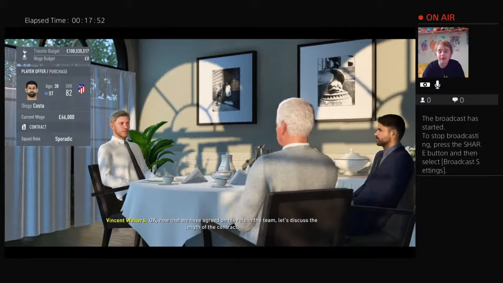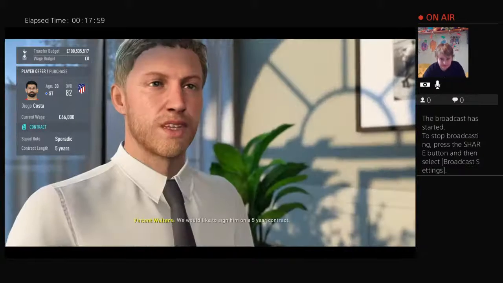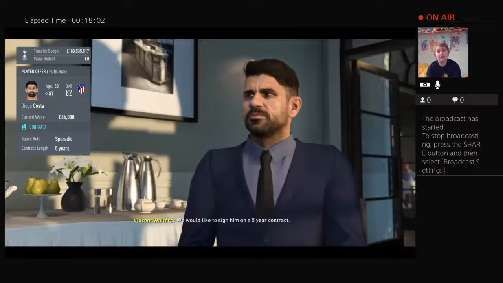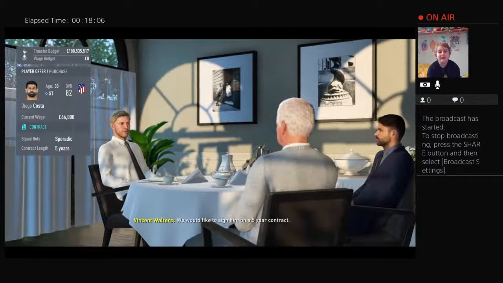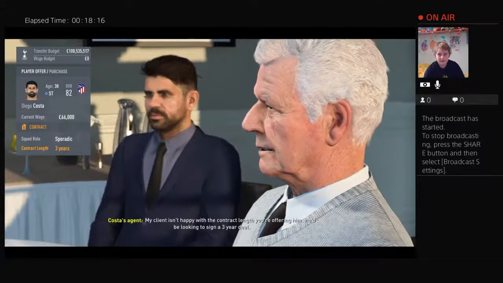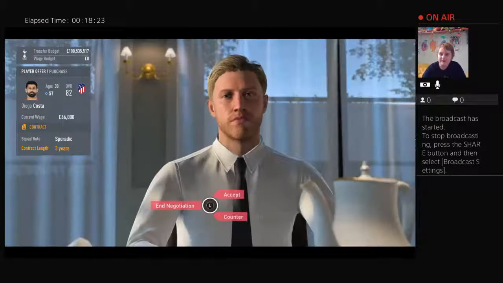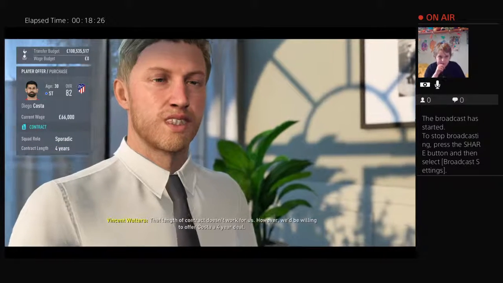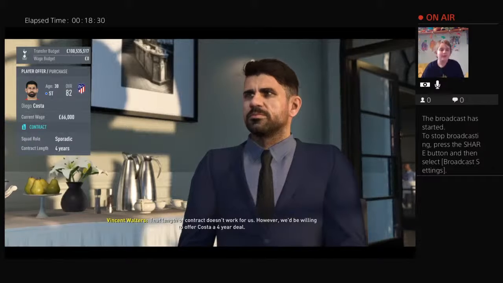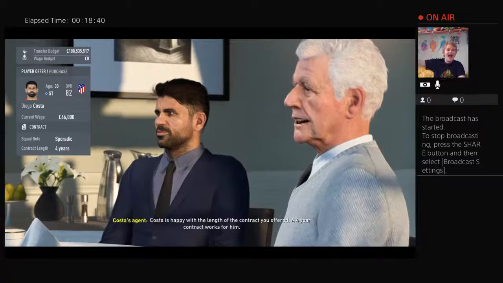Can I agree on, let's discuss the length. 5 years, I'm hoping, because that's the longest. 5 years, please. How much does he want? I want 5 years. Come on, Costa. Come on, Diego Costa. You want that Atletico, come to the Prem. Come to the Premier League. Please. My client, 3 year, 4 year. 4 year deal for Diego Costa. Please. Oh, I wasn't expecting it. Counter 4 years. Come on. 4 year deal? Costa is happy, yes!